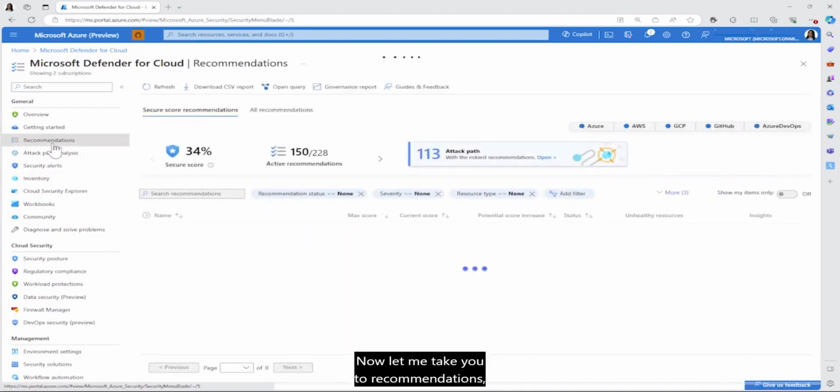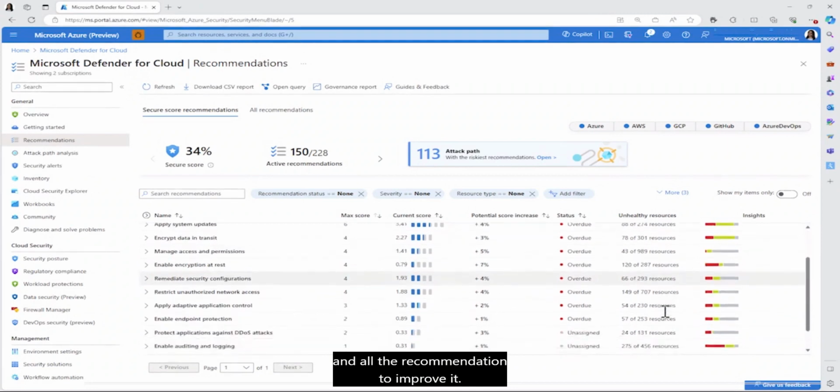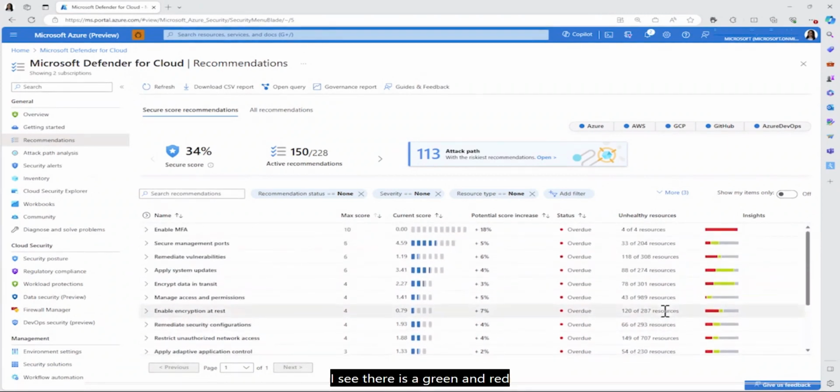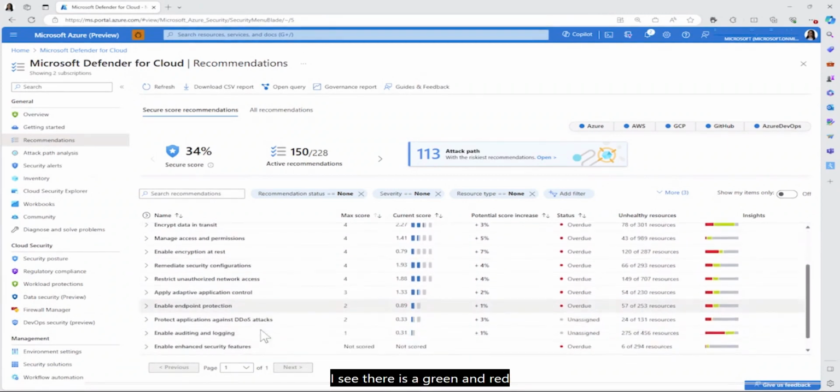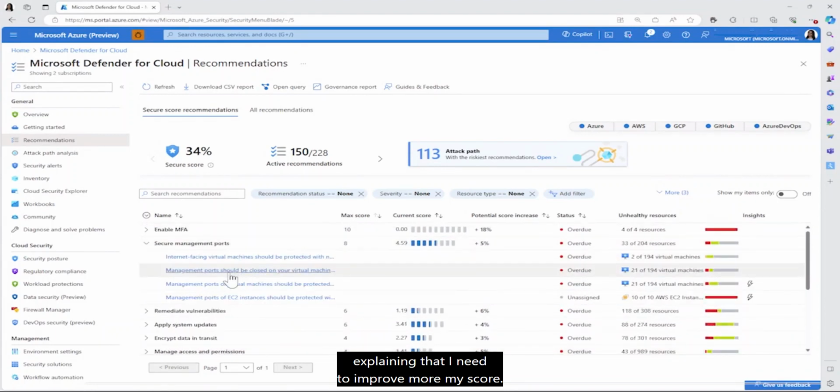Now let me take you to recommendations, and I have the secure score and all the recommendations to improve it. So I see there is a green and red explaining that I need to improve more my score.